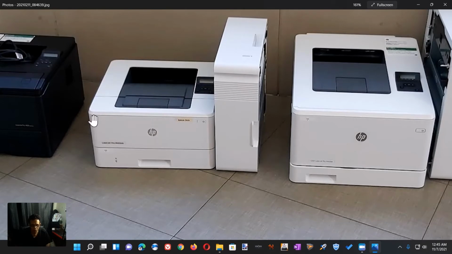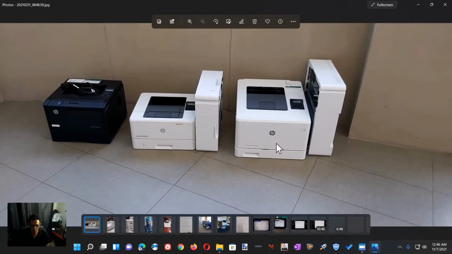My job was to get these down, get them situated, and have a company come and surplus them. I asked them what they do with them, and they sell them over to South America or locally. So this client is donating it, but I think they get money. I'm not going to mention the client's name.